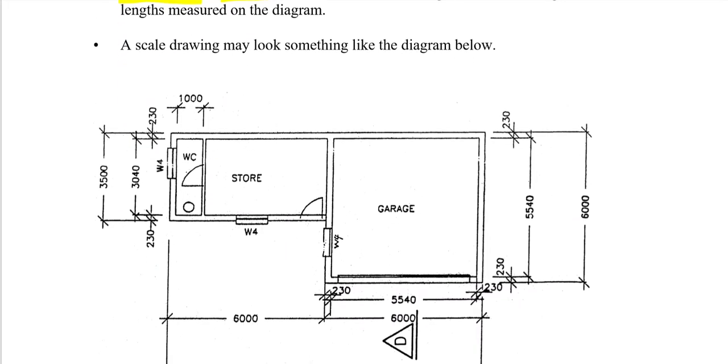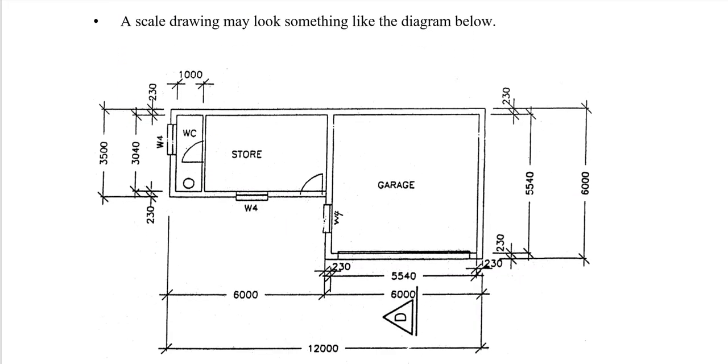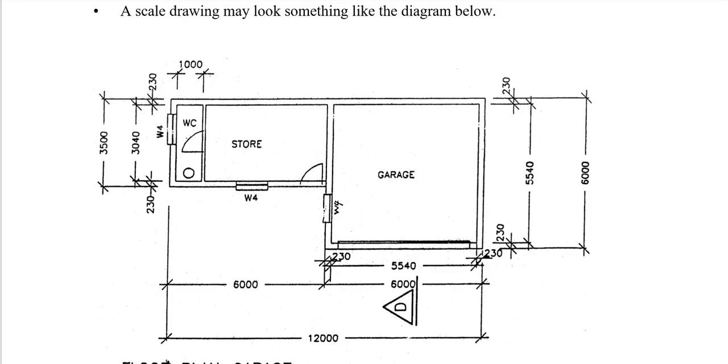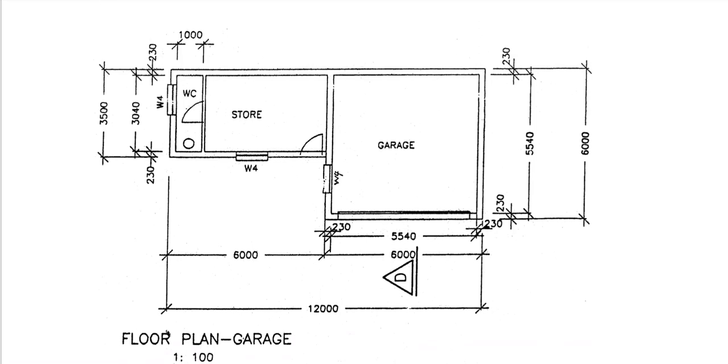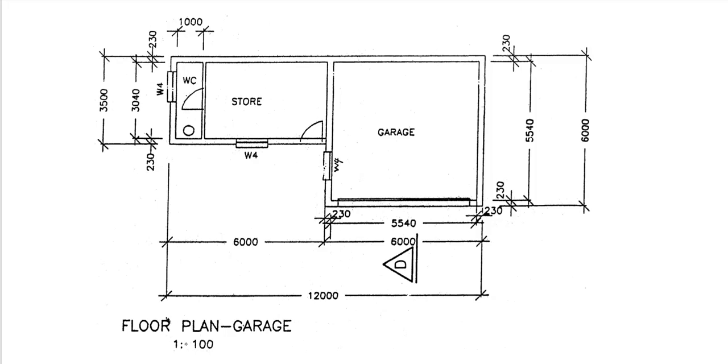So here is an example of what a scale drawing could look like. This looks like a little extension maybe that somebody's doing on their house. They have a little garage and a storeroom there with a water closet, which means a bathroom. You can see measurements all around there, but the important thing down the bottom here is our ratio scale. You'll notice that there's no centimetres or millimetres written on that plan, but whatever the units are, the real measurements are 100 times bigger.